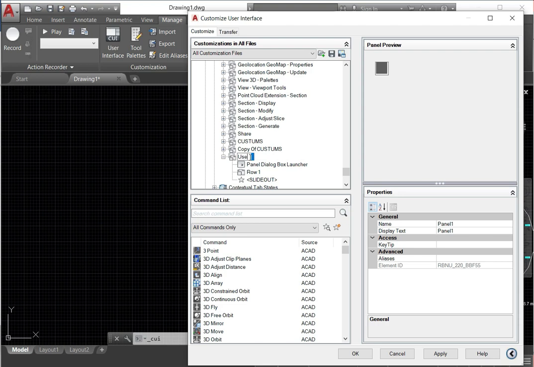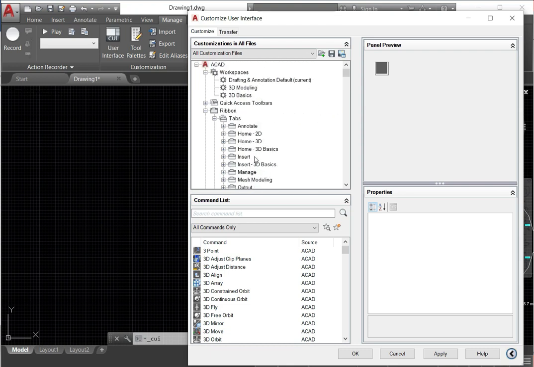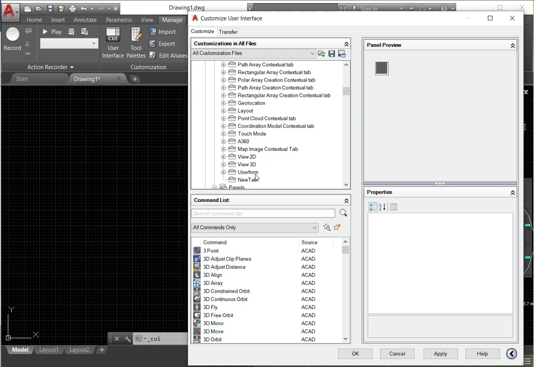Form. I call it user form. Okay. So we have created a new panel. We are now going to drag it into our new tab. This is our new tab.